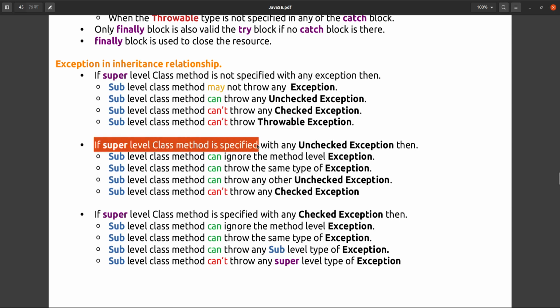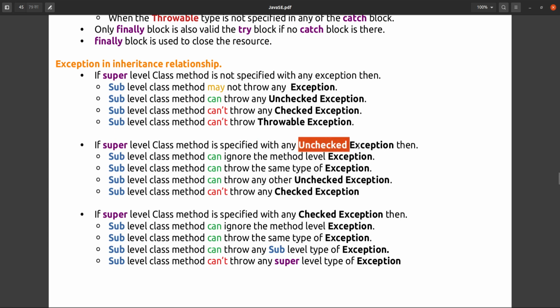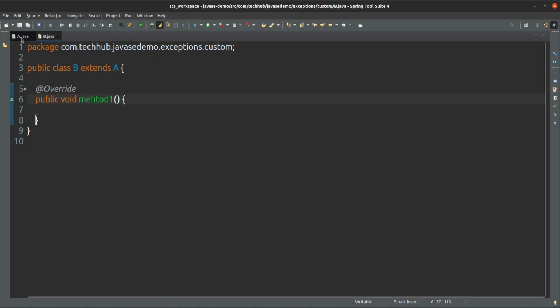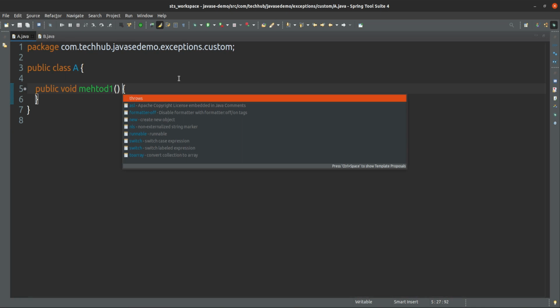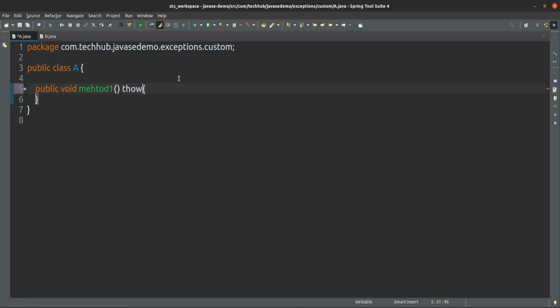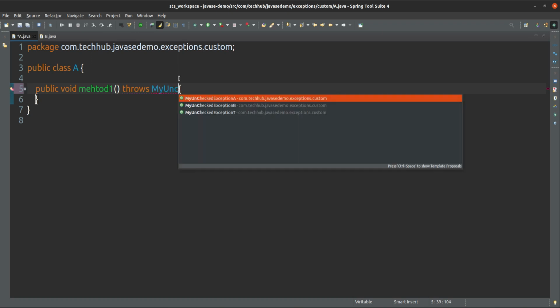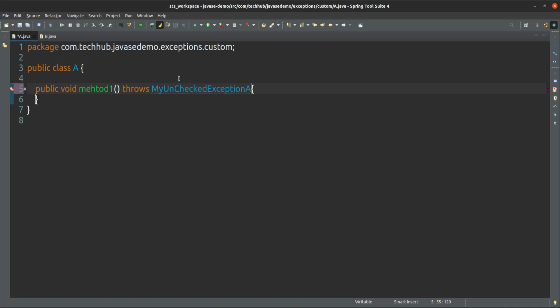Suppose your super level class method is specified with an unchecked exception. Suppose in the super level class I have specified throws my unchecked exception A. What can I do, because this is an unchecked exception?